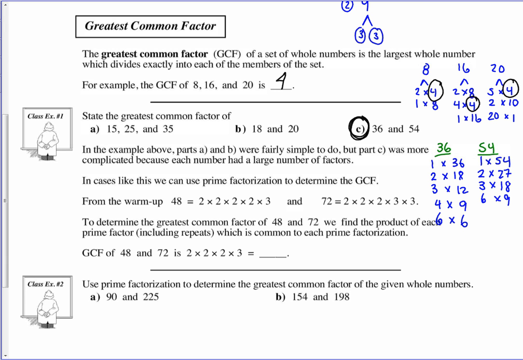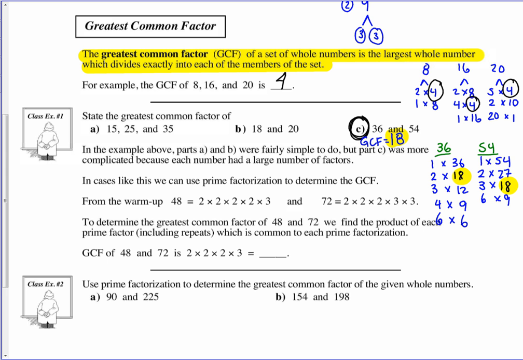So looking at that, what is the greatest common factor? So the greatest common factor, again, is the largest whole number which divides exactly into both numbers. 18. Okay. So that would be your GCF. Now, that's fine if our numbers are small. It also is fine if we're only doing a couple numbers. But once we start to do 3 or 4 sets of numbers, it starts to be a lot more tedious, and especially if the numbers are larger. So we actually can use prime factorization to find lowest common multiple and greatest common factor.